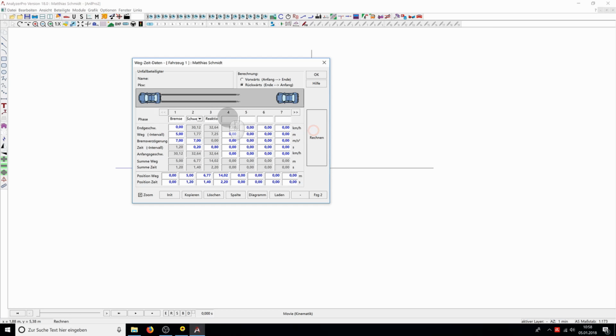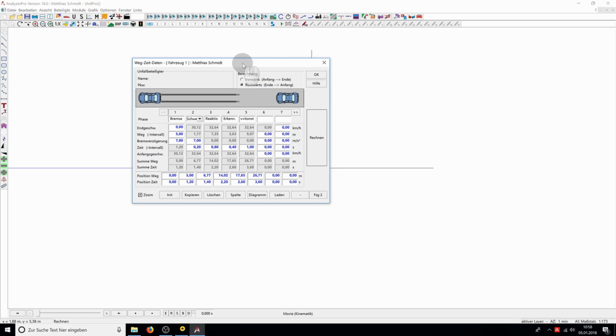Before the driver can react, he has to recognize the hazard first. For this purpose, we choose a recognition phase and indicate a time of 0.4 seconds. During this time the vehicle drives with constant velocity, at least we assume this in our case. Finally, let's assume that the driver was driving with constant velocity in the beginning. After we have clicked on Calculate, we see the respective intermediate results in our columns: the total covered distance, the velocity at the beginning and the total time of driving sequence.